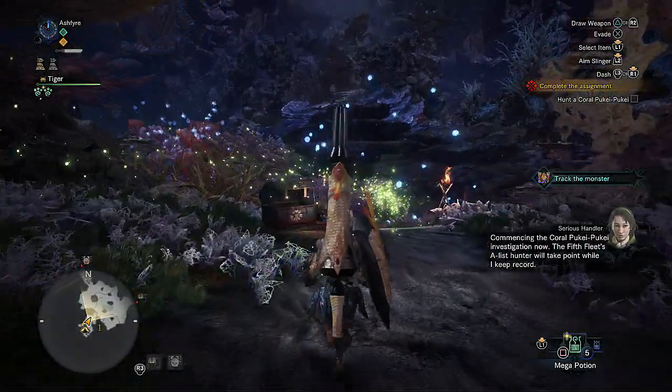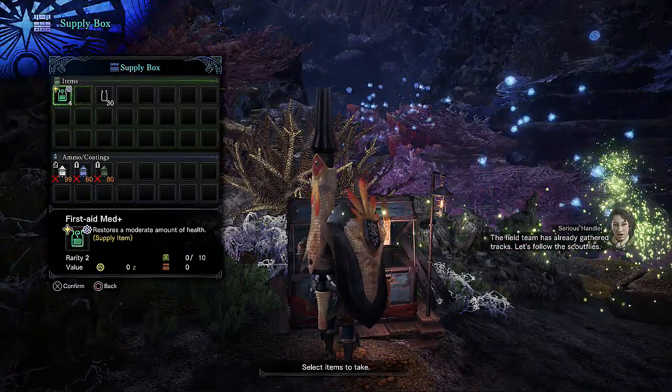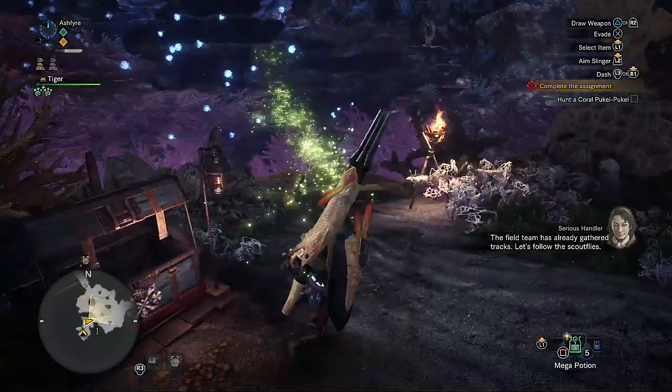Commencing the Coral Pukei-Pukei investigation. The 5th Fleet's A-list hunter will take point, while I keep record. The field team has already gathered tracks. Let's follow the scout flies.